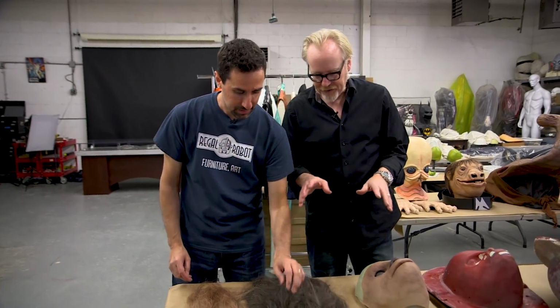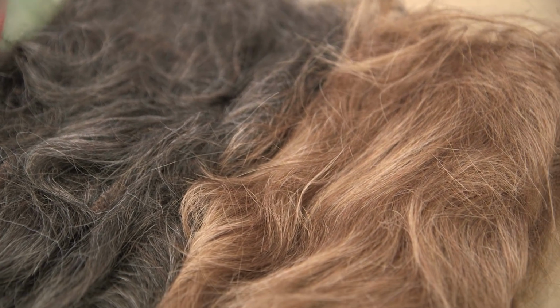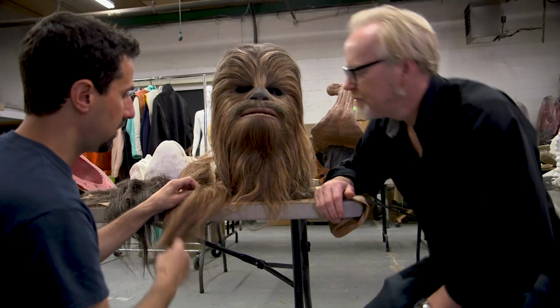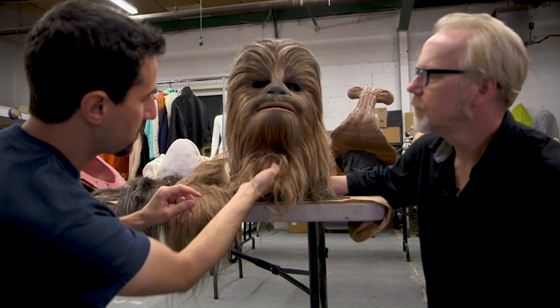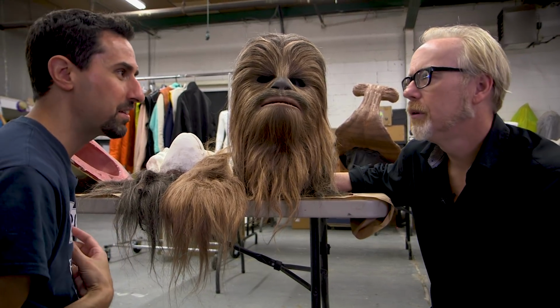Nice. Okay, so once you've got the hair from National Fiber Technologies, that's only the color, right? Right, now you've got to make it on a backing for a mask. Can we bring this back over here and talk about how this works? What's interesting here is the hair down here is pretty much this. We do a little bit of a layered thing under here to give a little impression of extra length, because he does have a little extra length in the curls there.